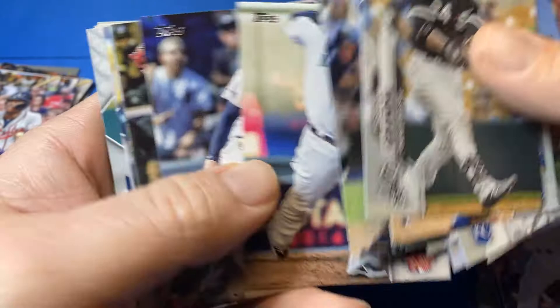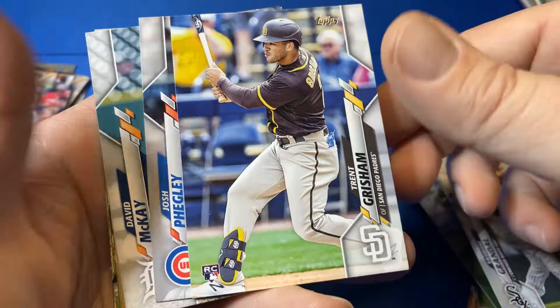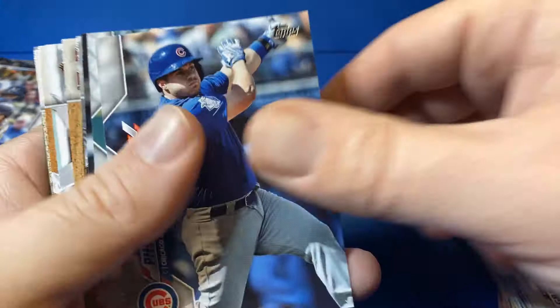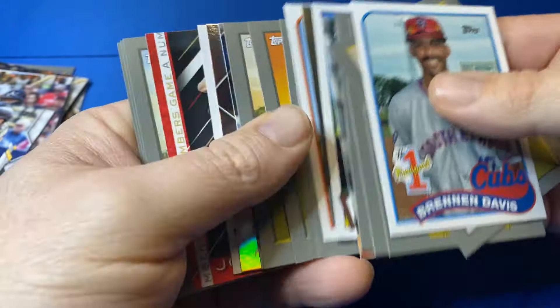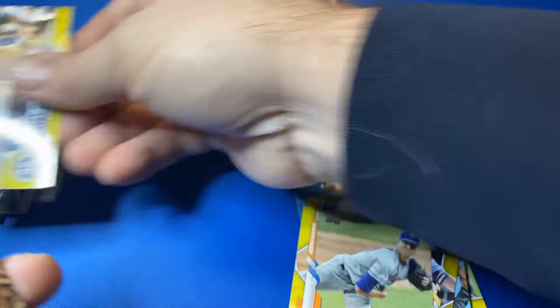And ask, you shall receive — we did get a Grisham. So overall for this opening, not too bad I guess. It's hard to get excited about this product. There's a reason there's a lot of it around — it's boom or bust. Those short prints are sick, really sick. So let me do a little housekeeping here. Get all this base out of the way. Here's all the inserts. Had the Walgreens yellows I was going through, getting these parallels put to the side. The Griffey one's pretty cool.